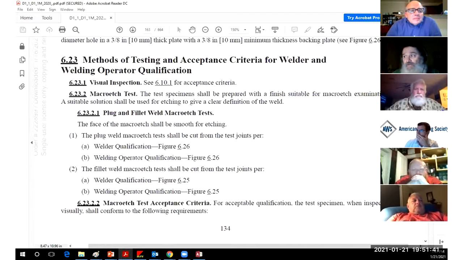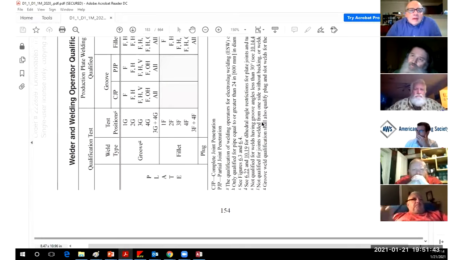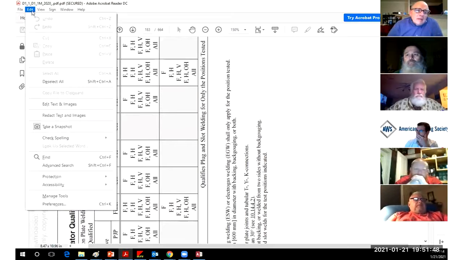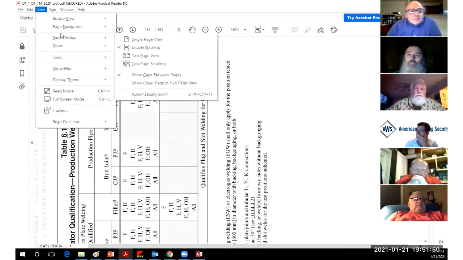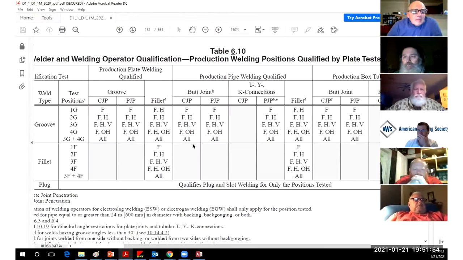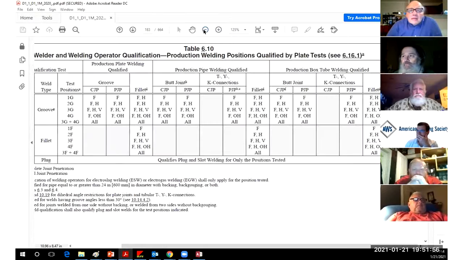Oh, all the way into the tubular section, or are you talking about just where it refers to it? Just where it refers to it. Let me zoom out a little bit. Okay, that's the plate. Well, it's not one table anymore. They've now put it in a whole other clause, which we weren't going to get into.